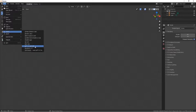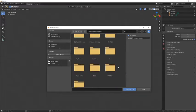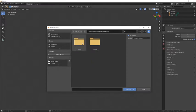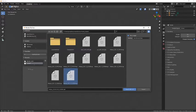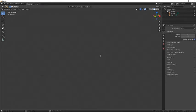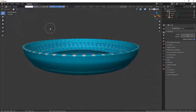GLTF, GLB, GLTF file, Documents, Oculus Home, Import, grab my last file. Now these are sorted by date, which is why the last file is actually what I want. Import GLTF. Okay, and so it's there. There's our shape. Now, as far as mode, I need to get into texture paint mode instead of object mode. And you can see the texture is there, those dots that we painted on it.